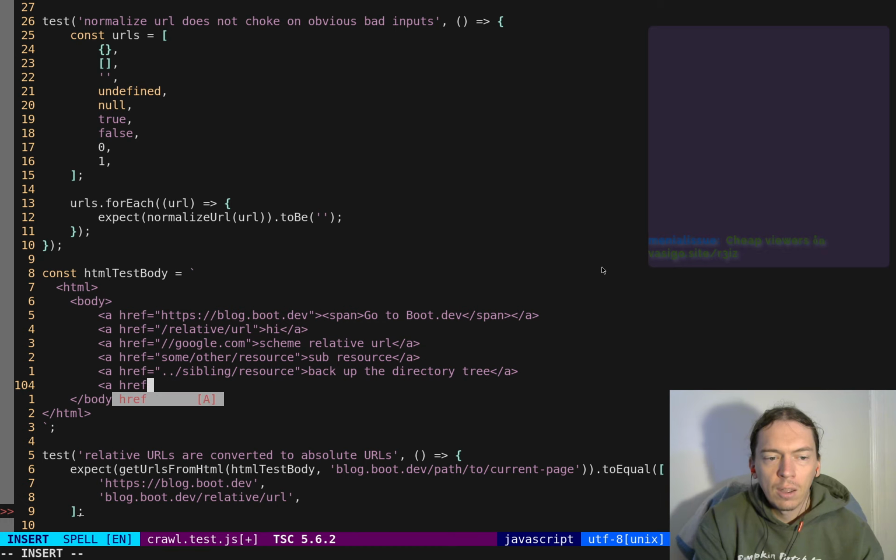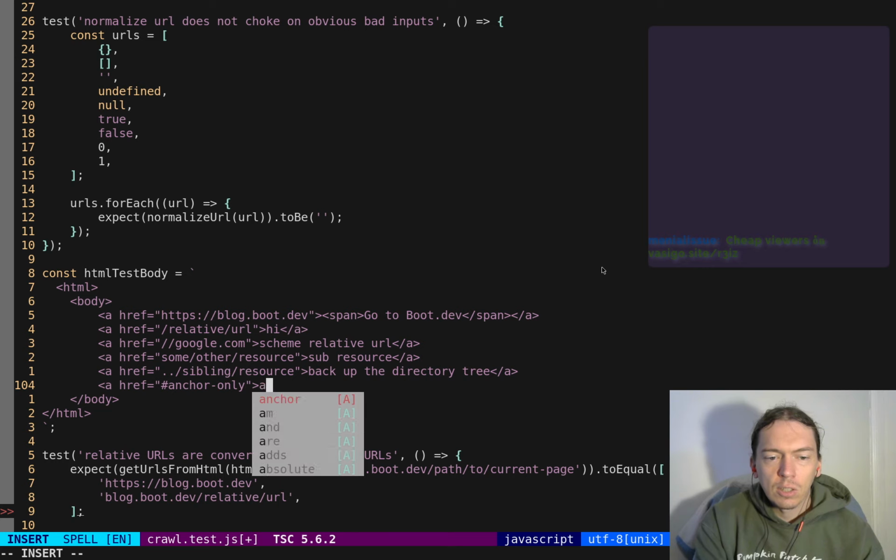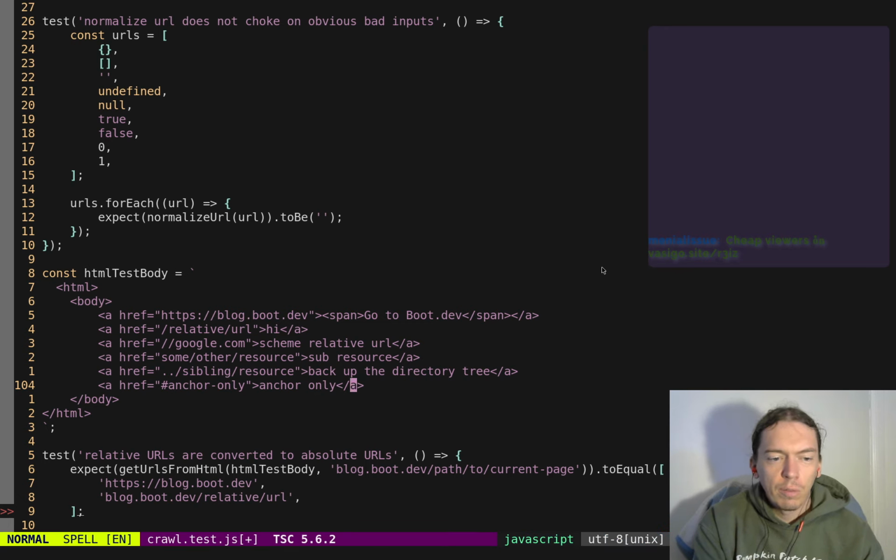So a href equals, we put the hash, anchor only, and that says anchor only. Should I put something in here for it to link to? Yeah, sure, I will.